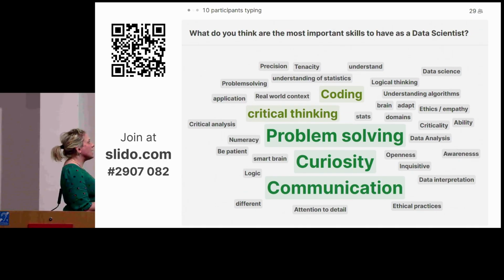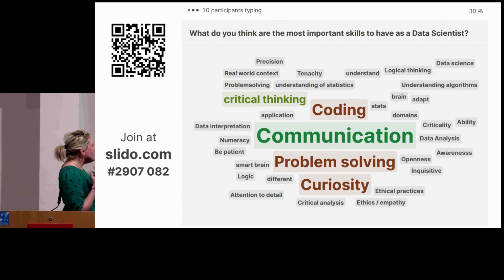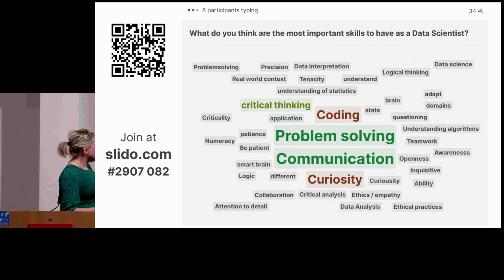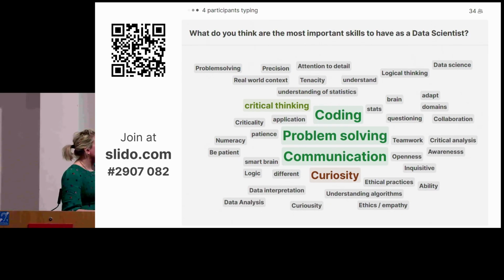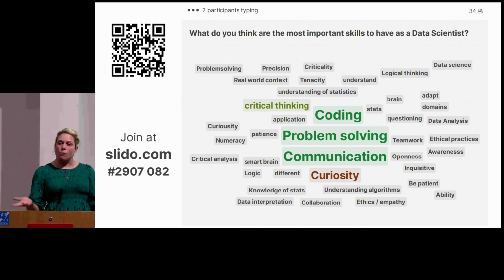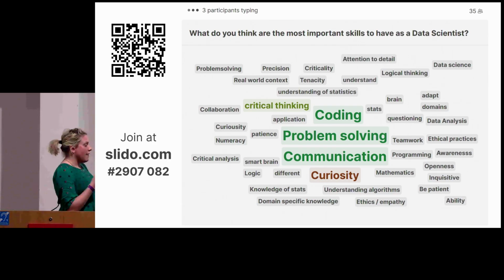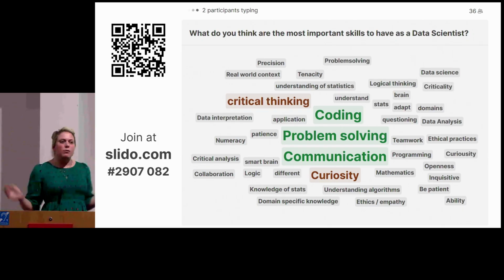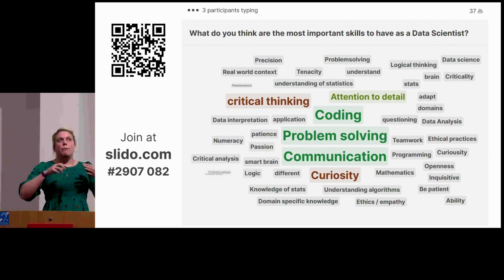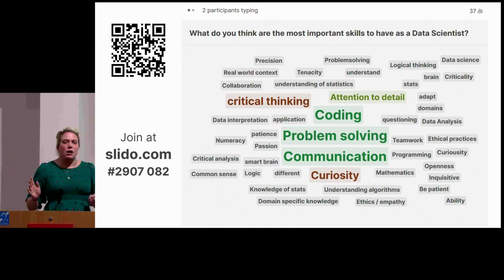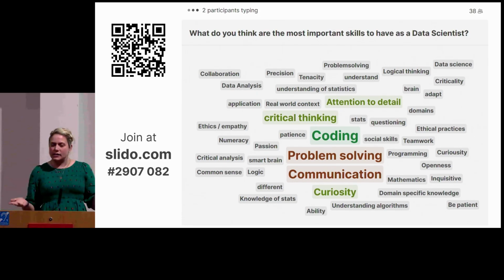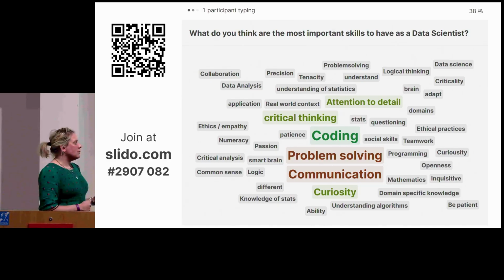Some of the technical ones you'd expect around the statistics, the numeracy, that sort of logic, coding, problem solving. But we can also see some of the wider competencies as well, like communication, which is great to see, critical thinking, and curiosity. So as others have already said, working with data in this environment, building a career or following a passion, uses a whole interdisciplinary set of skills. And again, you can bridge the gap between what you do and utilising some of this technology. So that was what I was trying to grow through from here.